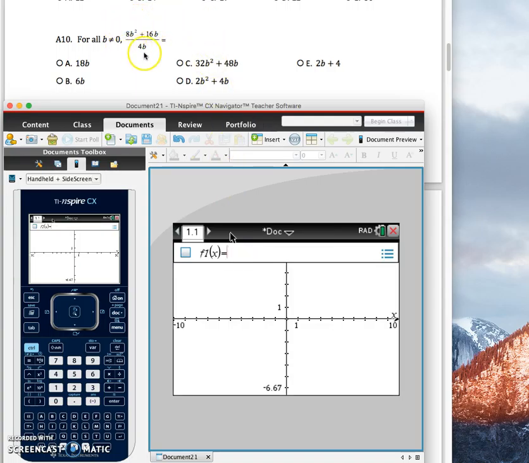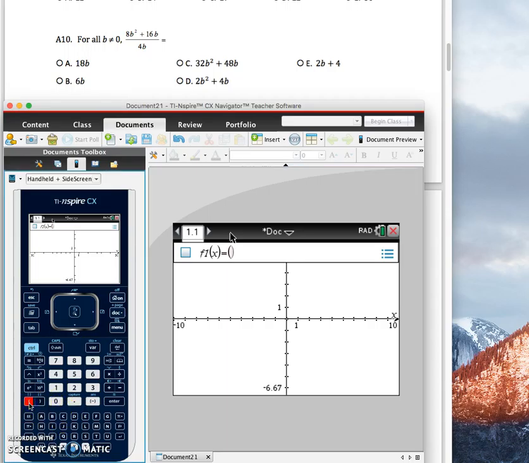What's going to happen is this graph, when we graph it, has to be equivalent to one of these graphs, okay? And so we just got to make sure we do it correctly. So let's go ahead and put parentheses around the top part here. So that is 8, instead of b, we're using x again, squared, so that we can graph it, plus 16x, close parentheses. What we did was basically we said, hey, this whole top quantity here, or this expression is on top. Now we hit divided by parentheses.